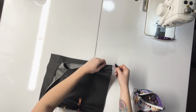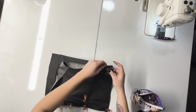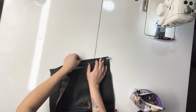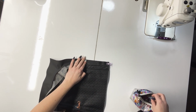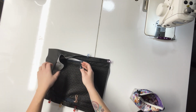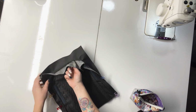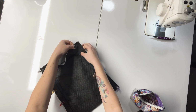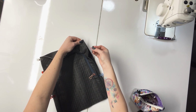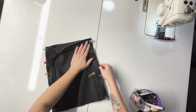If you were using a cotton fabric, as always, you could take that to the iron, and that will definitely help keep your seams nice and straight. But since vinyl and water resistant, waterproof canvas equals iron's not going to do a darn thing. I'm actually going to close this back up again because I think that helped keep everything together. Yes, it did. It did help keep everything laying flat.